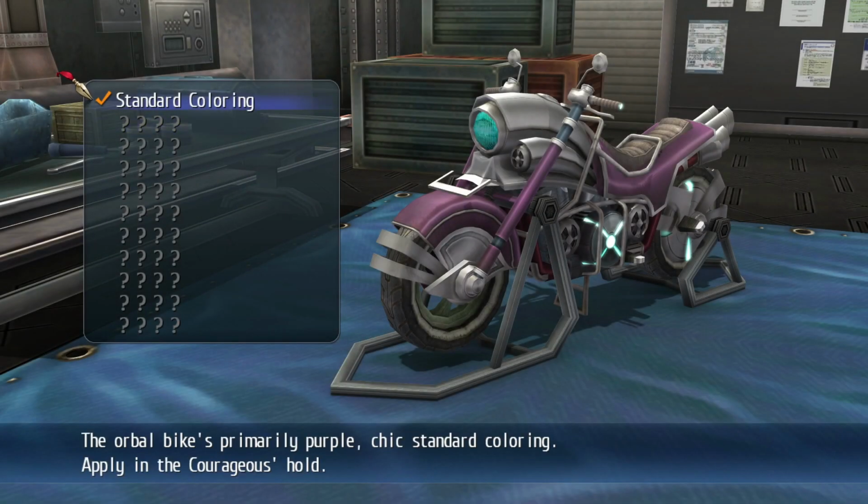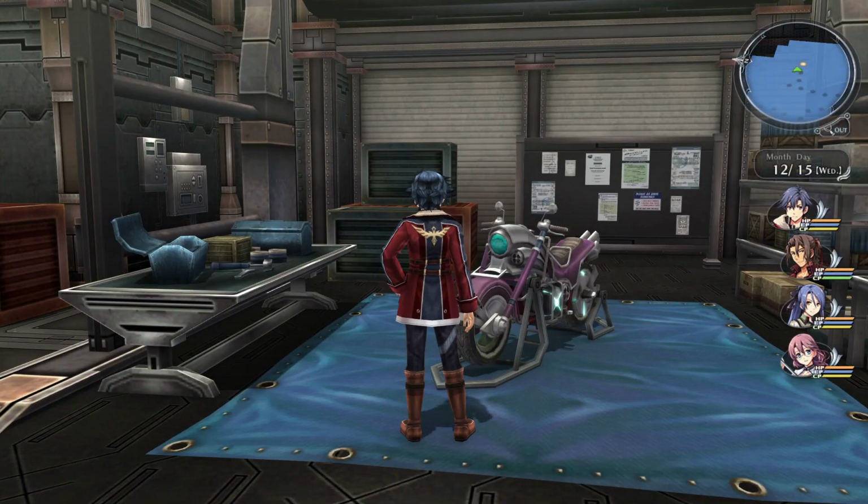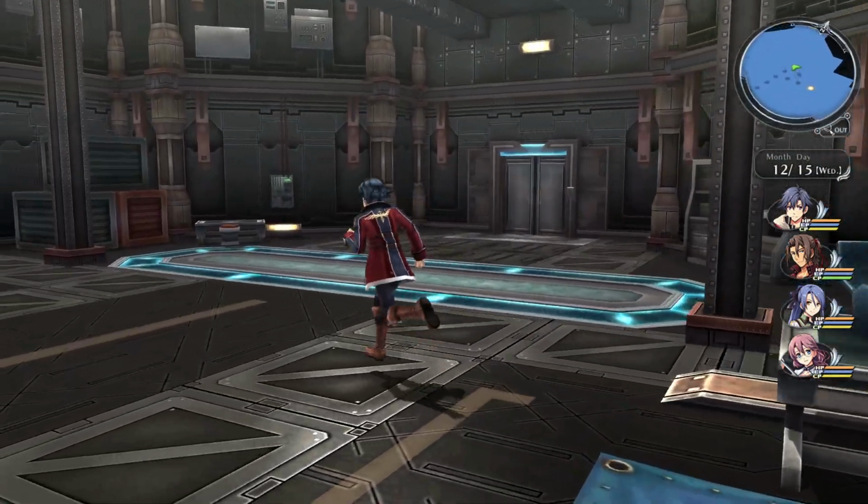Standard coloring, that's the only thing we have right now. I do wonder what we can change it into. And why would we want a sidecar with it? Does it mean that if we go with our team outside that they will be on the bike as well? Maybe it gets a little bit too crowded, but yeah.